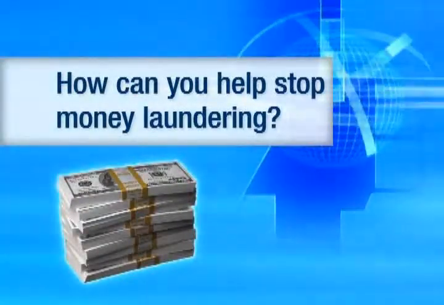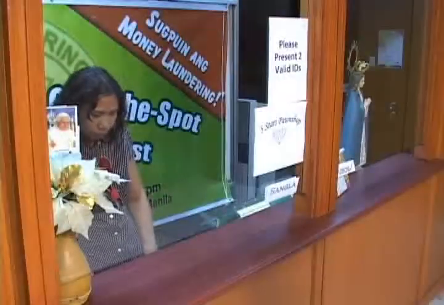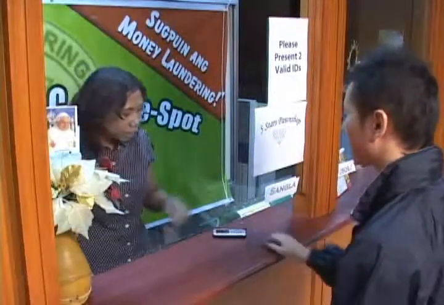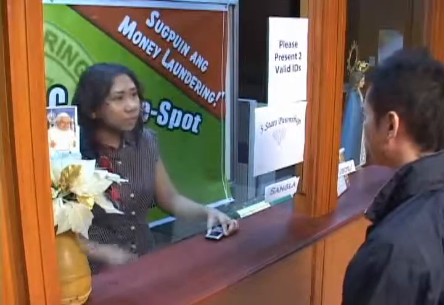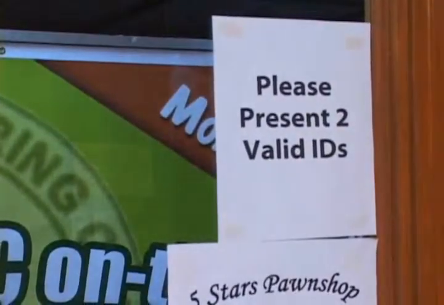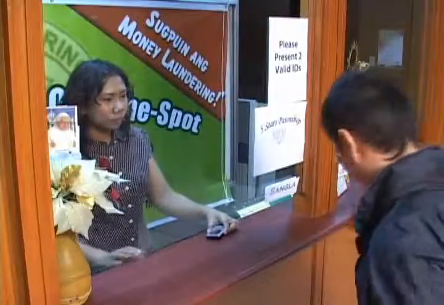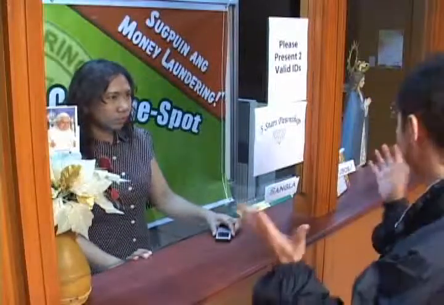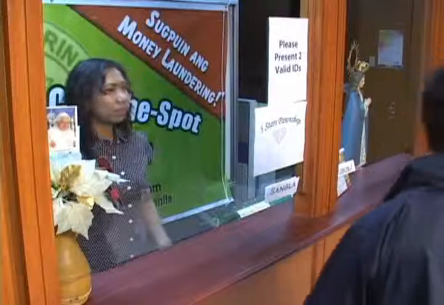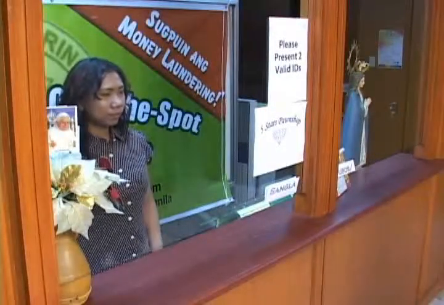Money laundering can be stopped. We just have to make it more difficult for criminals to work around the law. The first important principle is to use common sense. Always ask for valid customer identification. This stops criminals who want to set up fake bank accounts during the placement stage and the layering stage.